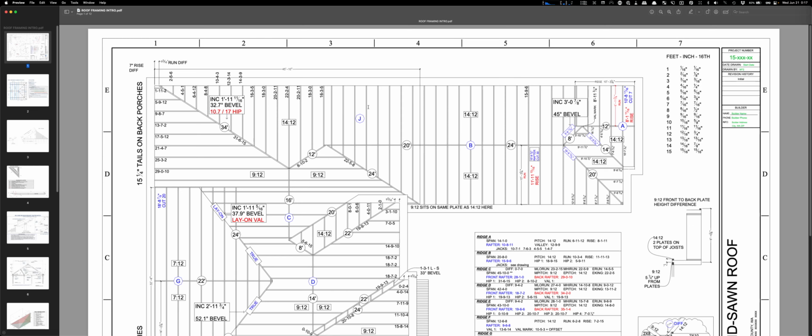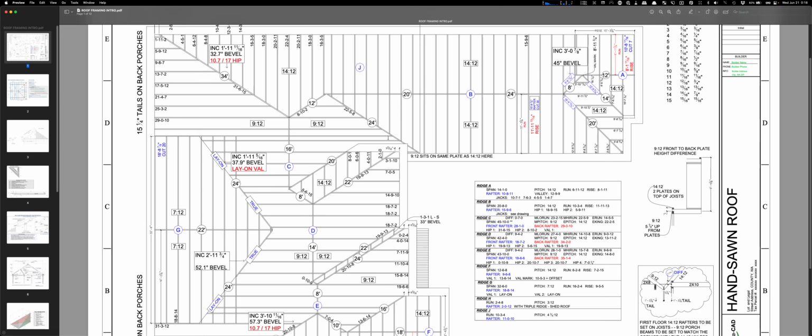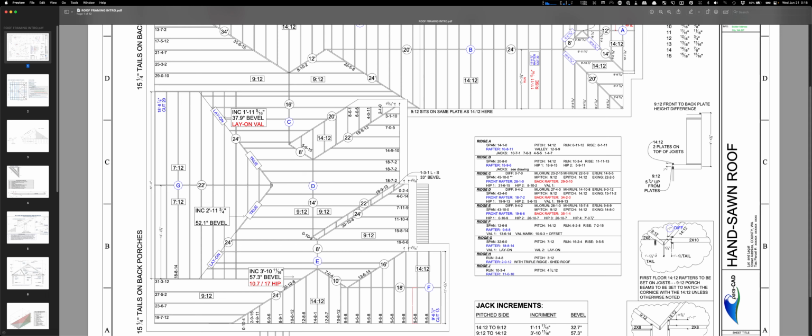But anyways, every part of a roof can be calculated. Even these little floating hips, they can be calculated because it's just a matter of subtracting a run from another run and the thickness of a ridge, and then that gives you a new run that you can calculate. This little number right here, 9 5/16, that's how much the hip comes back from the true corner and sits up on a wall, or not on a wall, but like a raised plate. Somewhere over here. Yeah, here we go.